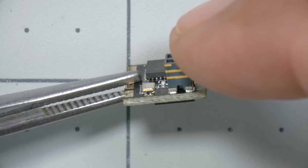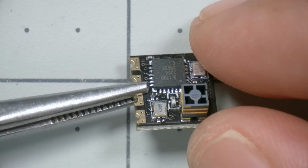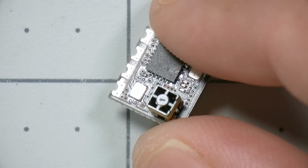In fact, one of the ways they get it so small is that they use this integrated ceramic, see this thing right here, this little tower? That is the antenna. There is no additional antenna needed for this specific receiver. There are some ExpressLRS receivers with a standard antenna connector, and they do have a little better range than this one, but there are times when you'll trade weight and compactness for range, and that's what this receiver is designed for.